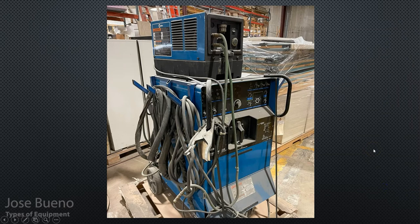Here's a picture of one such machine — the conventional transformer welder is at the bottom, and up top is a cooling unit. When you're using a welding machine for long periods at very high amperage, it heats up. If the machine doesn't have a built-in cooling system, you'll need to buy an auxiliary cooling system, hook it up, and run it so the machine cools down and you can keep welding without damaging it or having to stop and wait.